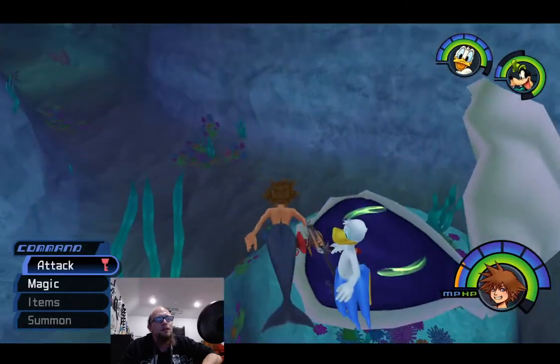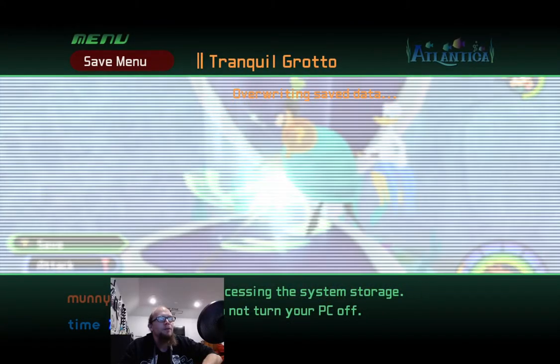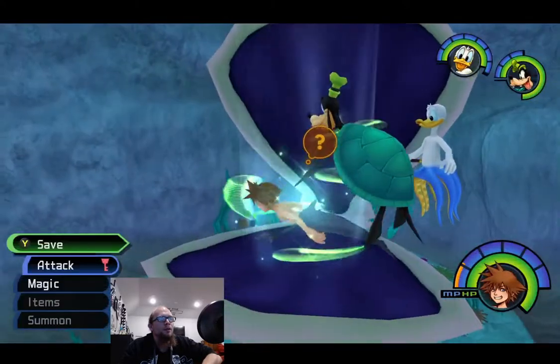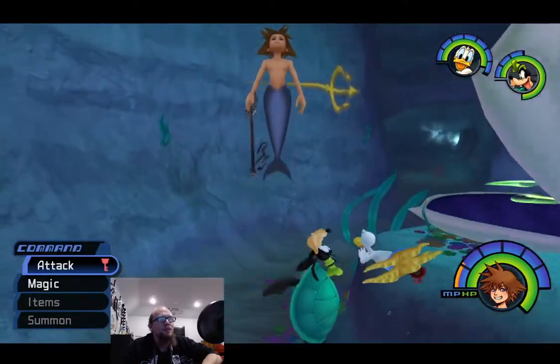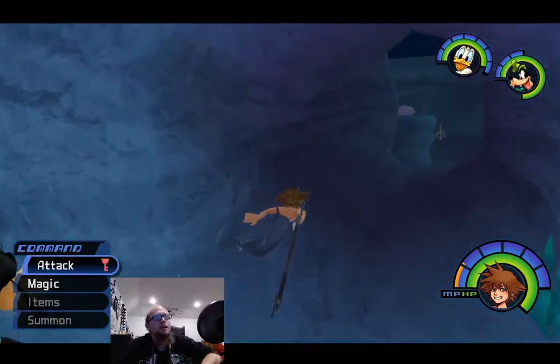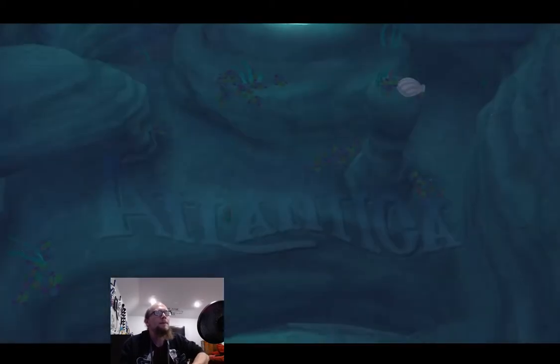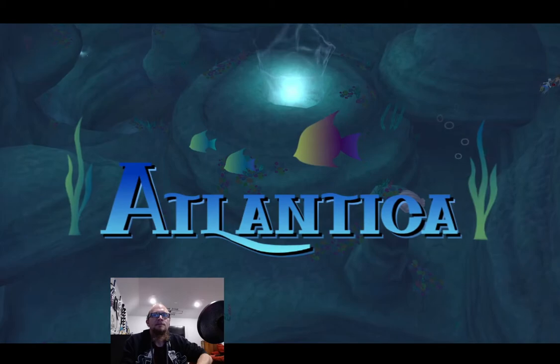Okay, let's get going. I still find it interesting that in this kind of place, they would have a marker to show you where the palace is. But at the same time, it makes total sense because people would get lost around here. So let's go to the Undersea Valley this-a-ways. Atlantica. Yay.